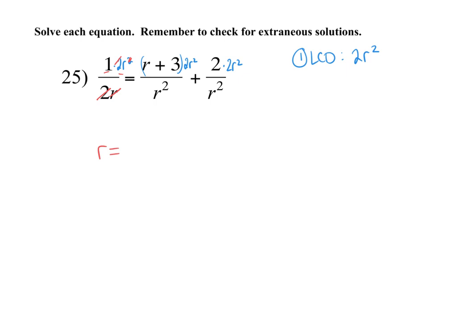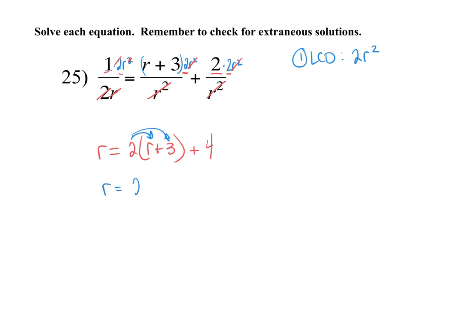In this next group, the r squareds can cancel, and I'm left with that 2 and the r plus 3. Then put your plus sign, and I have the r squareds that can cancel, and I'm left with just 2 times 2. And so now you can see that you have a rather easy algebra equation here. I'm going to distribute, combine like terms, variables to one side, numbers to the other, solve. Okay? So from this point, I'm just going to distribute.